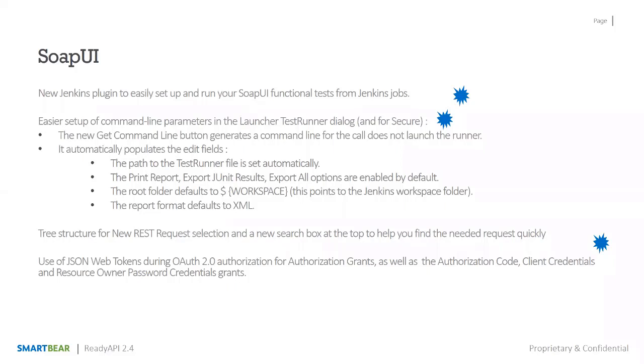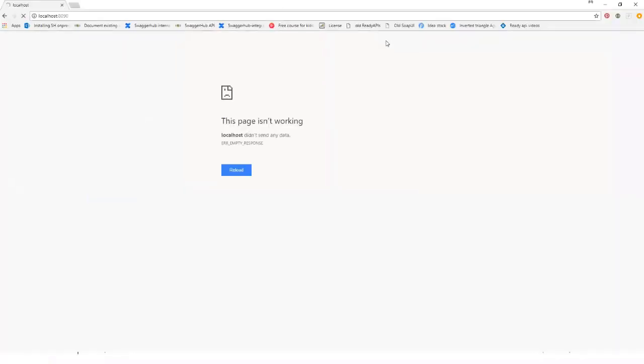We definitely had ways to do that, but it kind of was tied to ReadyAPI. We made the command line a little more intuitive, which we'll show in a bit as well. But it's native in Jenkins. We also worked with Jenkins and uploaded the plugin into the plugin store, so you can literally go into Jenkins plugin manager, search for SoapUI or SmartBear, find the relevant plugin and just install it. The installation should be fairly simple, and as Tamil will show you in a little bit, the configuration is much simpler than even the command line.